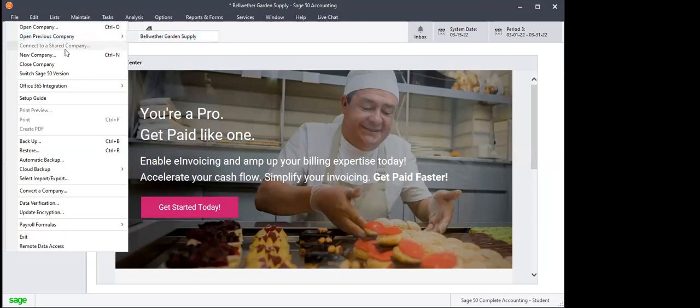Also, we have new company here. If you want to create a new company, do that. Then you have close company. This one is for switch version. If you want to switch, maybe you have a student version here and you want to switch to a premium version.